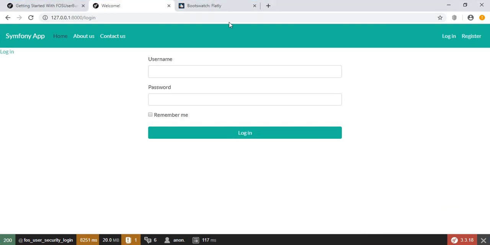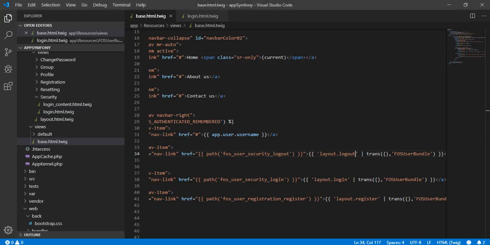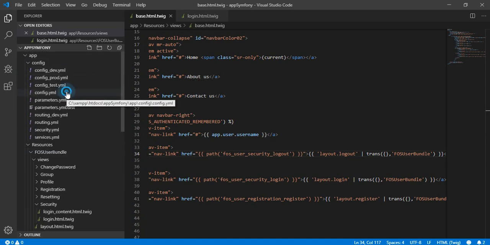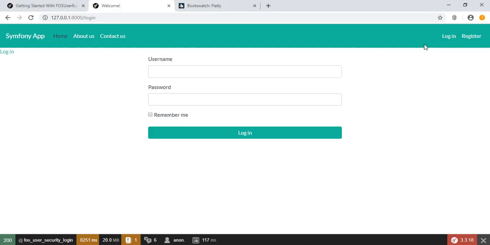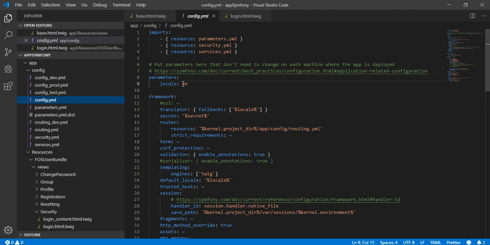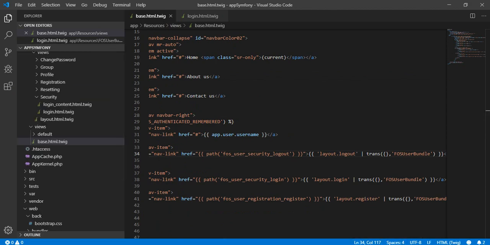And yeah, I'm sure if you search for this translation, you will see how to make this parameter here dynamic, for example based on the IP address, or something where the user chooses the language here. So I think this is all for this video, and see you next time.